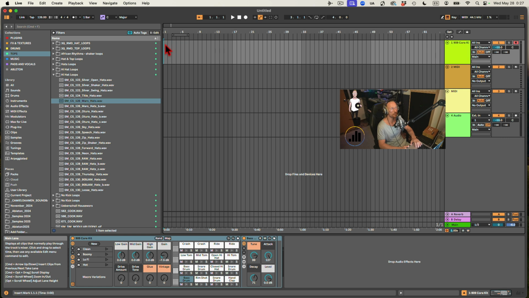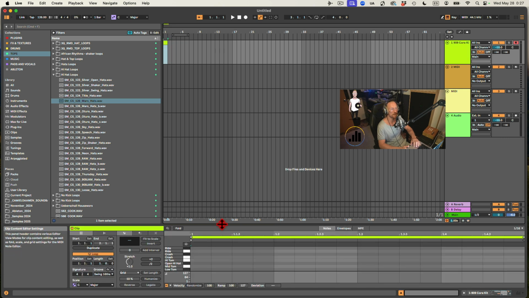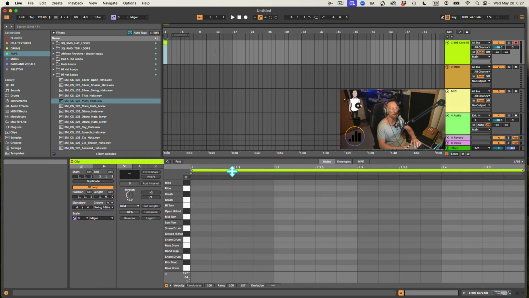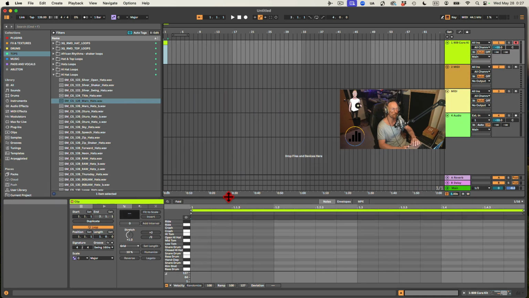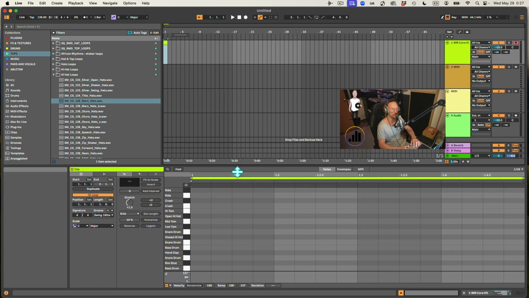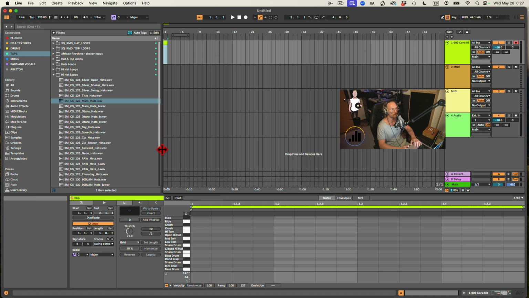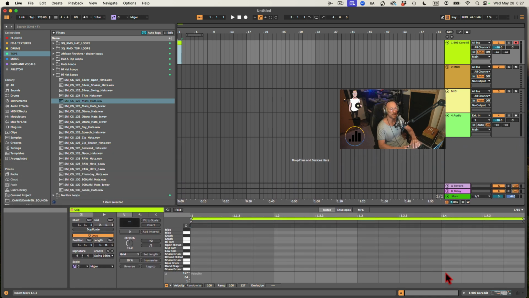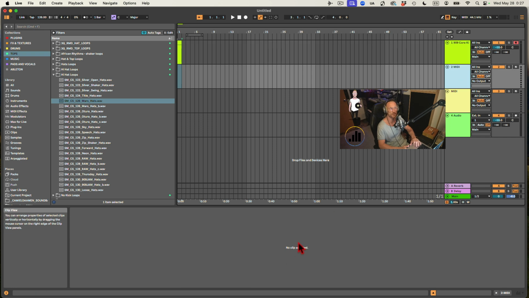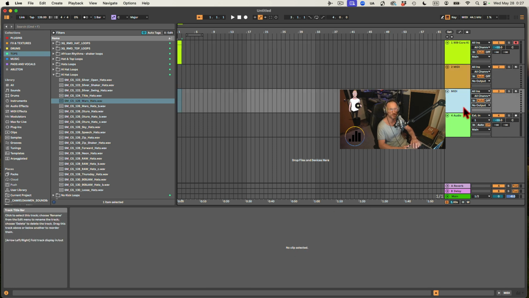And if you have a clip, by double clicking here, you can see the clip view. We can always make this bigger and smaller. If we want to have a little bit more view, we can take this up there. If you hover here, you see this little thing. There's also one here to make the browser bigger. I'm going to get to the browser in a second. And this is the clip view, and you can switch between device view and clip view depending on the track that you select. If we go to this track, there's nothing on this track. There's no clip, there's no device, so it doesn't show anything.